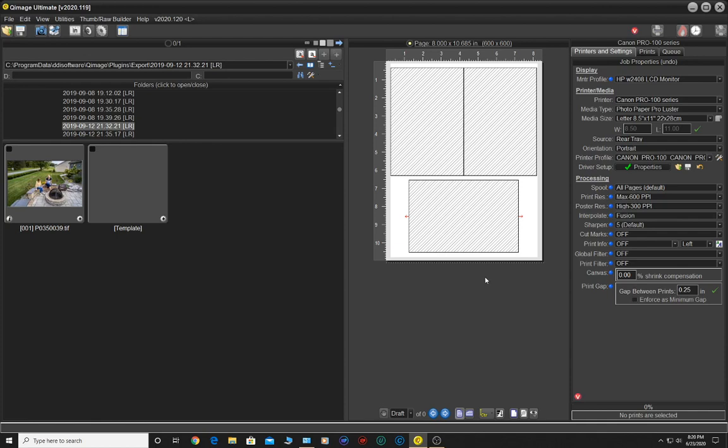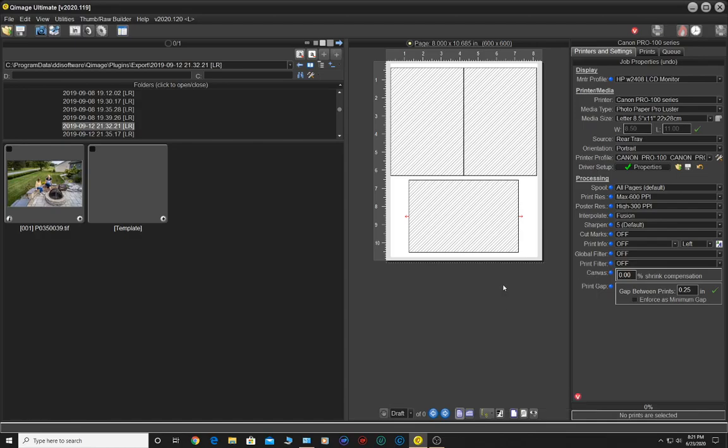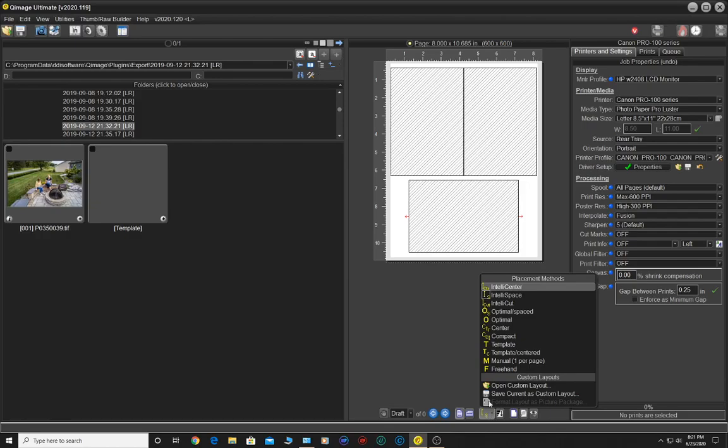So let's go ahead and check out the various layout modes. These are all automatically controlled, by the way. So we're going to click on this bottom box right here that says IntelliCenter Placement. Boom. So that's what we're using now. Now I'm going to go ahead and go through the various layout choices that we have access to. Now I want you to keep an eye on the shapes that are already predetermined on the page layout. And by the way, we always refer to the paper as the page because you can put any size image print inside a page. We're going to go ahead and go to IntelliSpace and nothing happens. So the two basically perform the same mode.